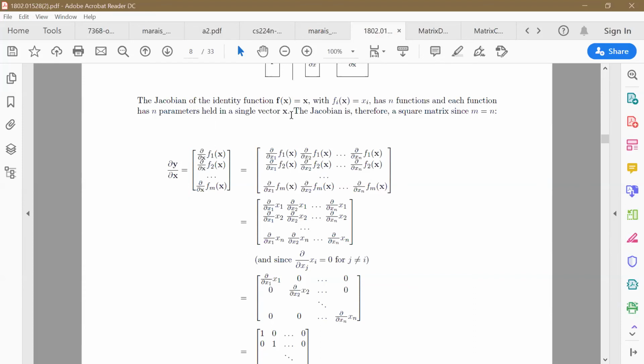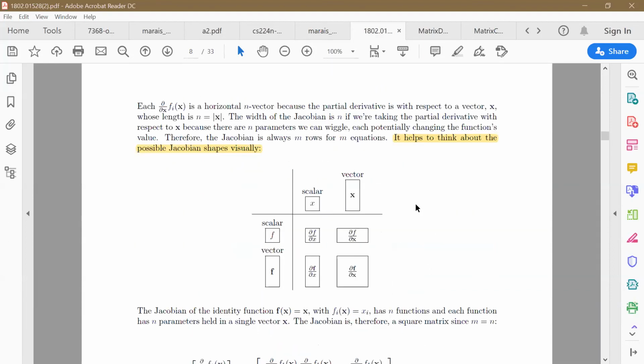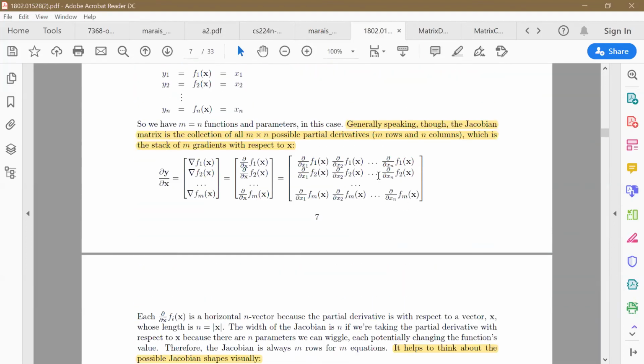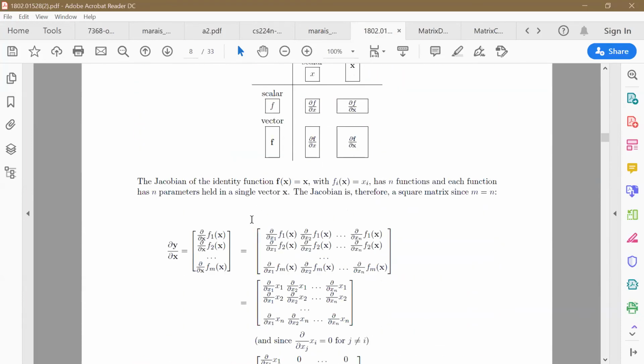We're specializing to the case y equals x, and then he shows that, yes, in this case, you end up with a diagonal. So this is not the generalized Jacobian; this is just specialized to our case of neural networks, right? No, what we showed here on page 7, this is the generalized Jacobian. And now we're specializing to the case of taking the derivative of a vector x with respect to itself. That's our first example, where vector y is equal to vector x. So this is a special case.